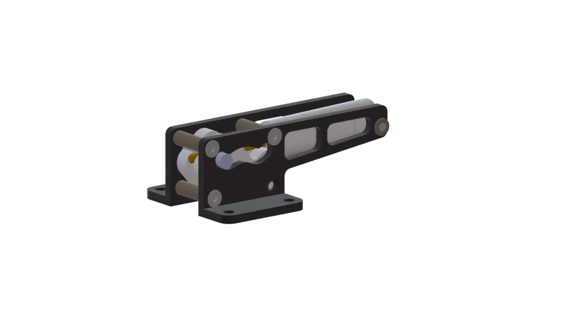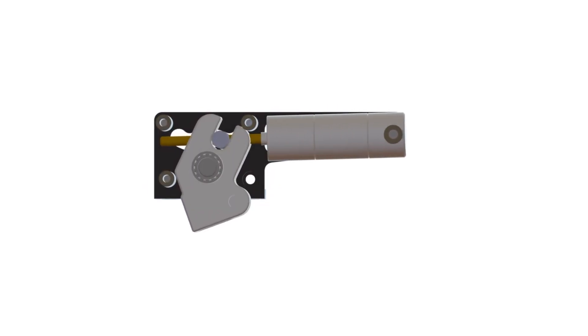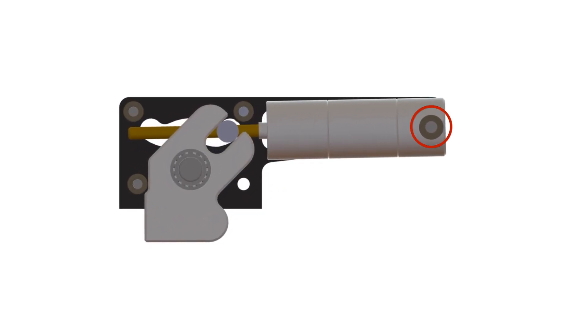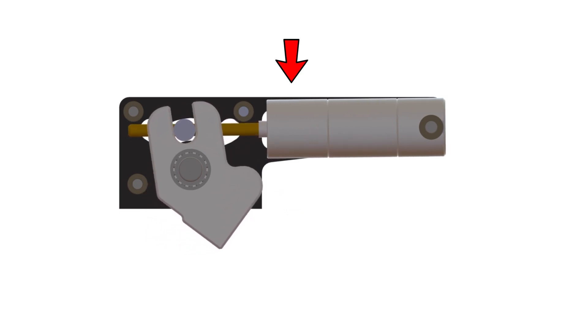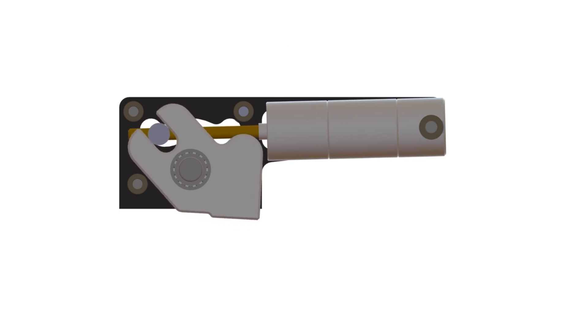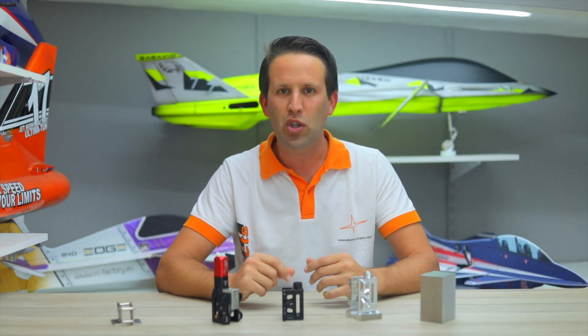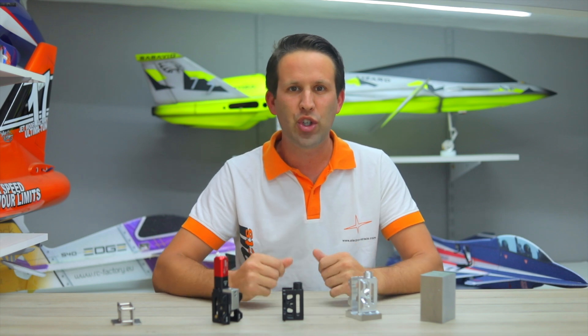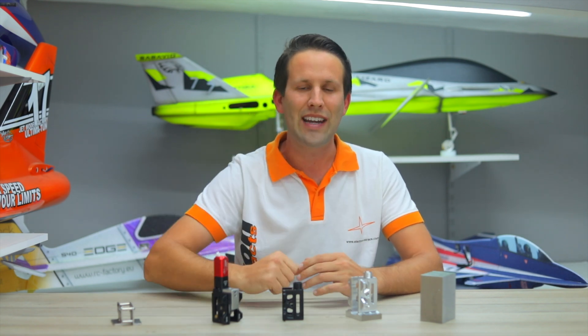Most other systems on the market have the motor entirely loosely held in just one pivoting position, needing to rock in and out with the retract to achieve its movement. All those extra movements are just reducing the available torque to the motor and therefore the retract, and are another possible source of the system jamming if for any reason the system is not able to rock in and out.